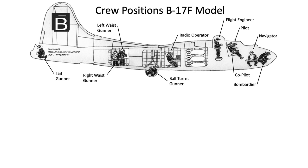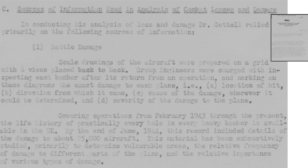In 1944, the U.S. Army Air Forces released a report with regard to the source of damage that bombers sustained, as described on this page from a Headquarters 20th Air Force document titled Combat Losses and Damage of the 8th Air Forces. Data collected included location, direction, source, and severity of damage. The holes on every returning 8th Air Force bomber was cataloged.